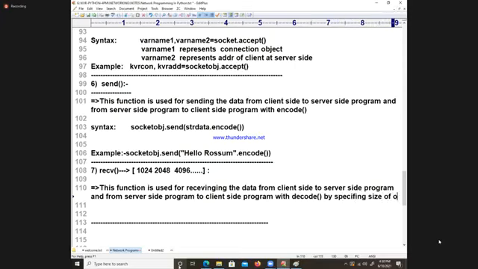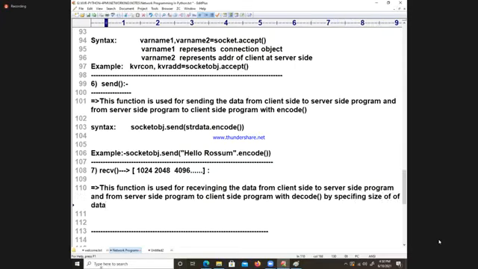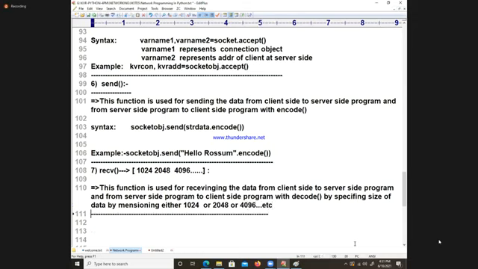This is actually not that much recommended, but you have to specify the size of the data by mentioning either 1024 or 2048 or like that, 4096 etc. This is the information related to that. Encode and decode you will understand after writing the coding.